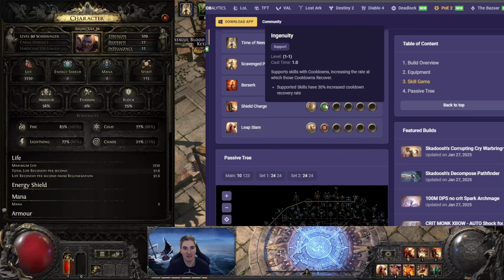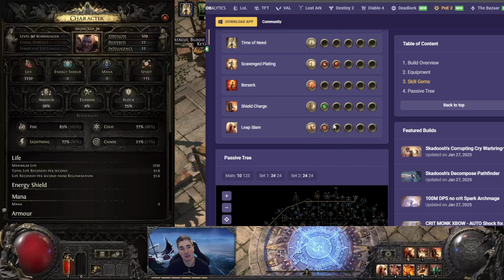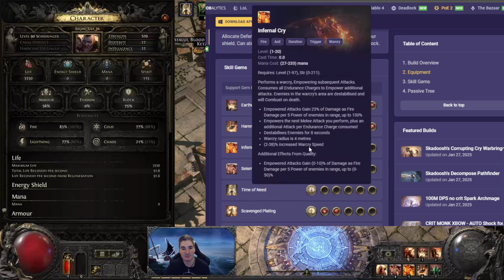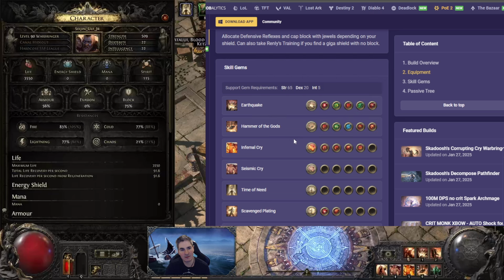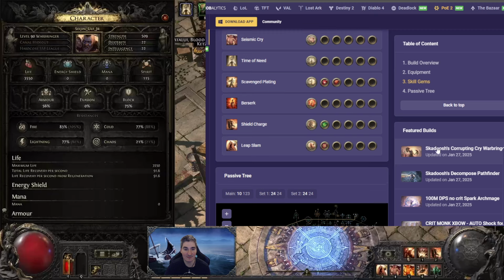Shield Charge for mobility, Ingenuity for cooldown reduction. Or you can go also with Leap, with Holy Descent, this heals you. This is very good for sustain. So you can pick either or and put Ingenuity in Infernal Cry if you want to. But again, that requires some of the skill gems, right? And I believe my boy Sajin did not have the 6th link in the video, so he just put the extra stuff for you guys that have that. Because 6th link on SSF is pretty difficult, right?